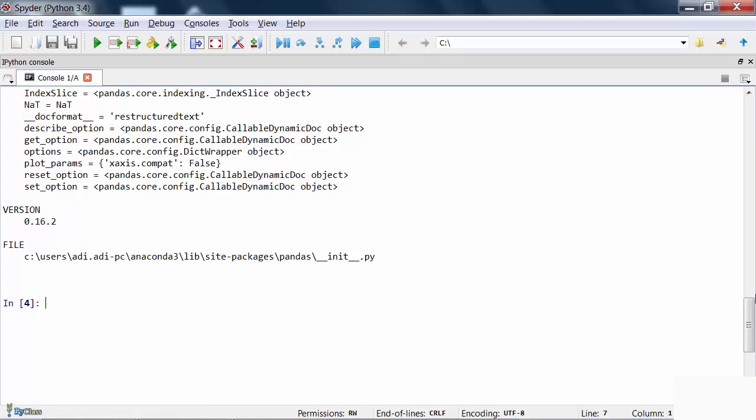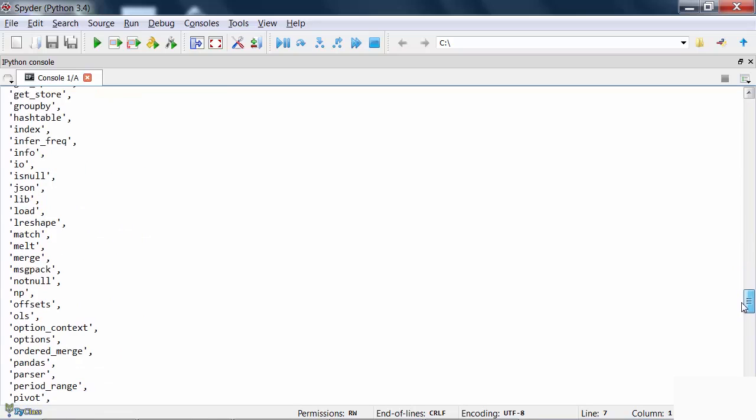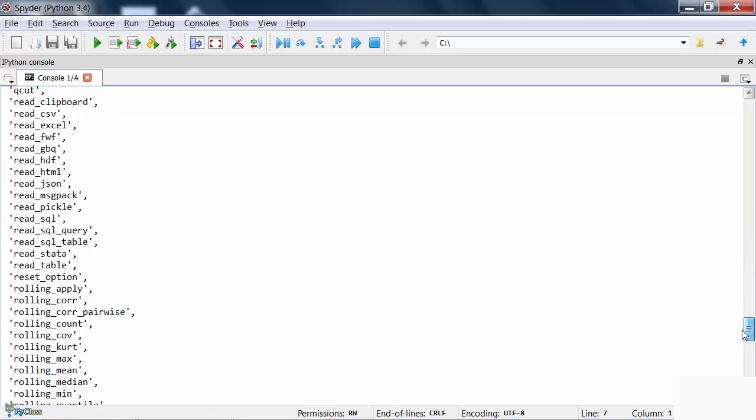Anyway, what is more important to know is again the list of functionalities that pandas has. You can retrieve a full list of features using the dir function. So dir, and pass the name of the object you want to introspect. We want to check pandas. And here is what you have. You can access any of these features using the dot notation.